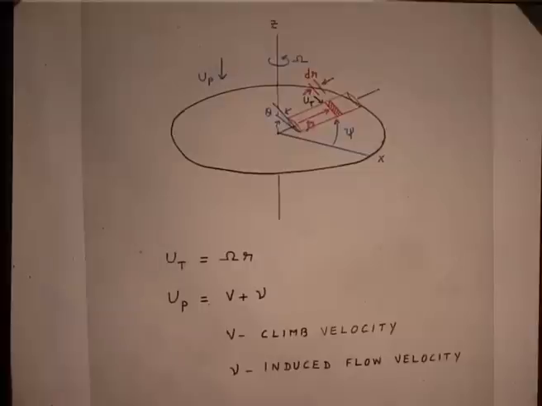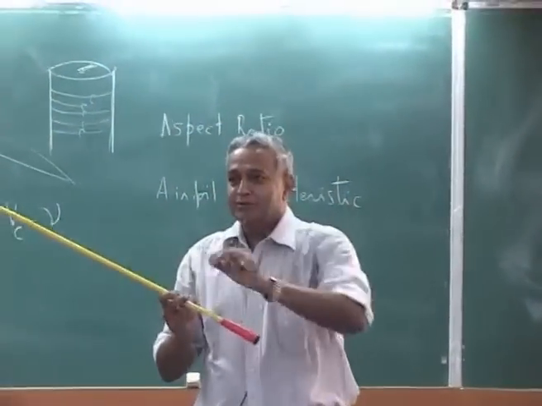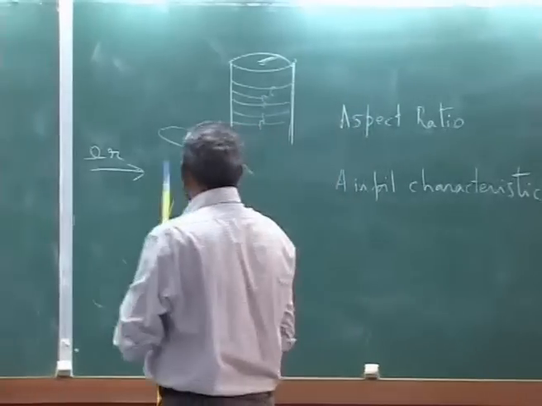So now I have a disc and this blade is going in the disc. Please understand, it is not coming out or anything like that. We will do that later one by one. This is just a very simple theory. So this is rotating and there is a normal flow. So I have Vc and nu.